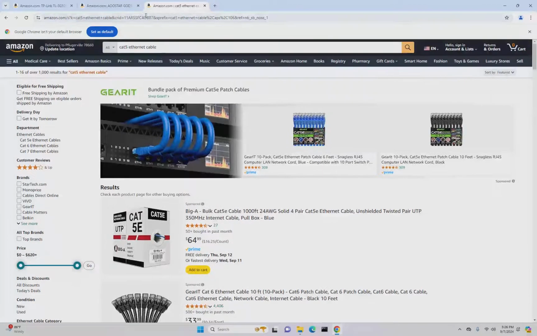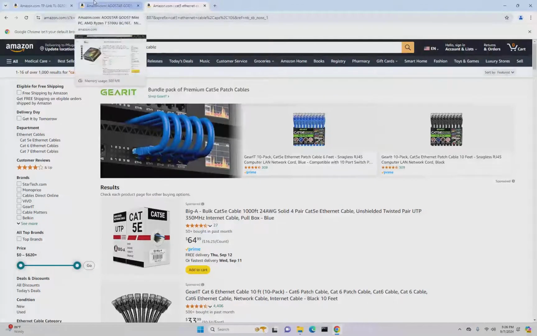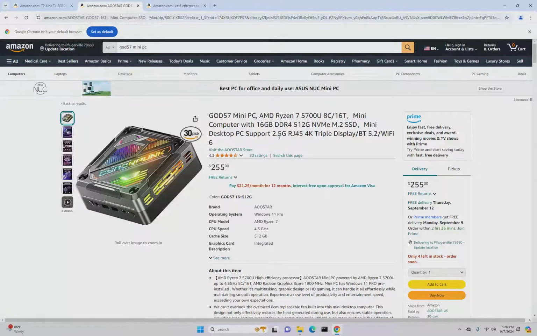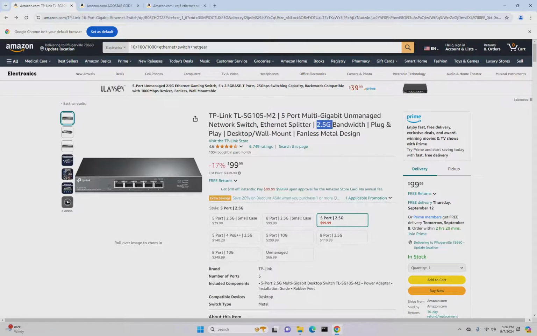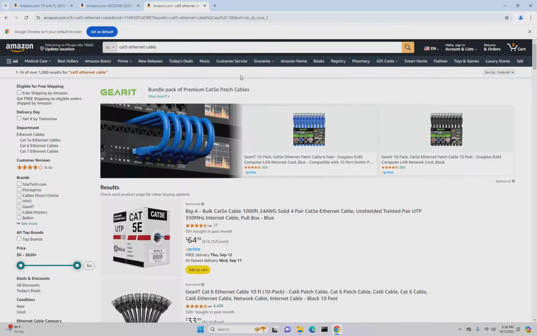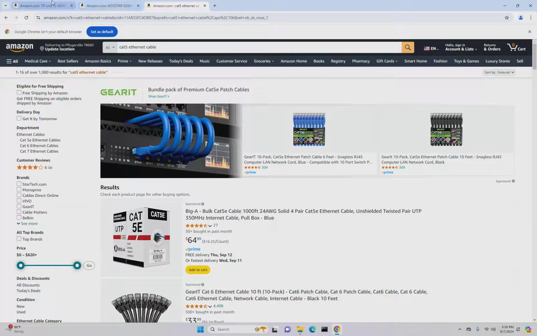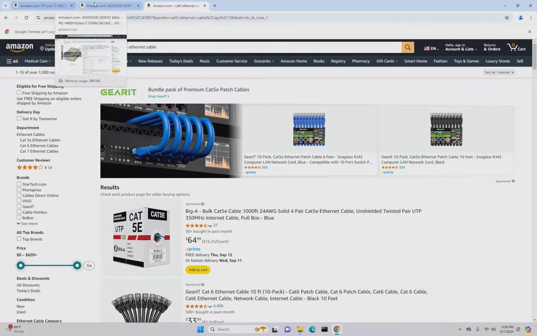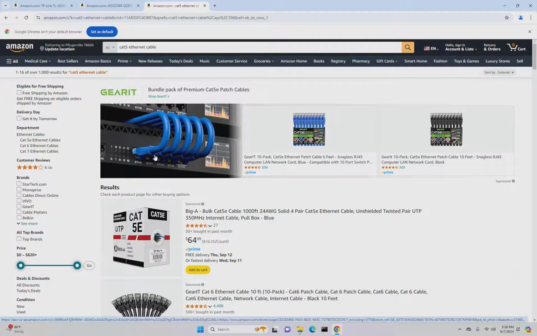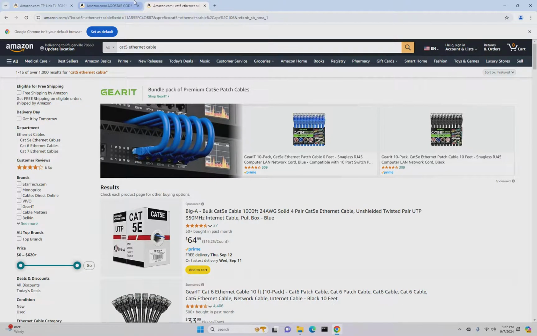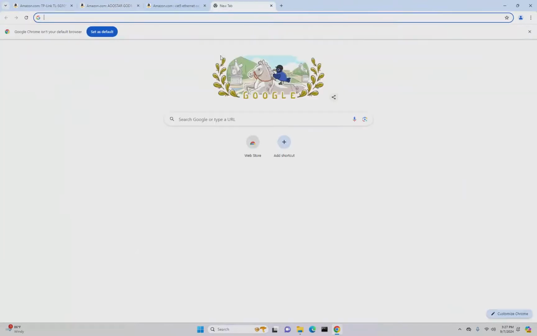So if I have a Cat5 cable, because it's all about where the bottleneck is, you're talking about performance. If I have a 2.5 gig network card and I have a 2.5 gig switch and I have them plugged in with a 1 gig cable, or worse, a 100 meg cable, I'm only going to get the maximum transfer speeds of that cable. So it's totally possible I have a 2.5 gig card, a 2.5 gig switch, and I could even have a 2.5 gig network connection. But if I have a cable that's 100 meg separating them, well, then I'm going to have a problem with my network. And something else about networking cable.